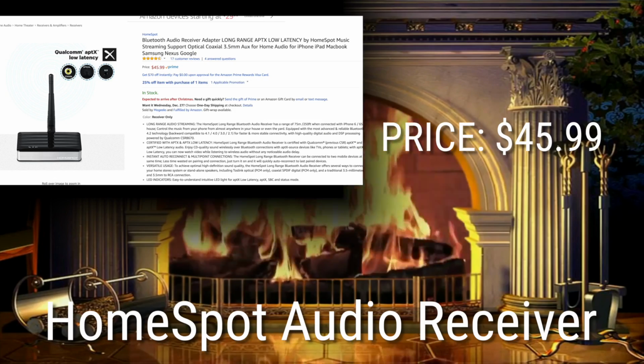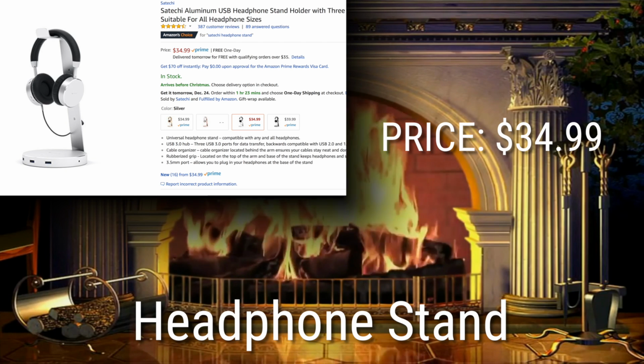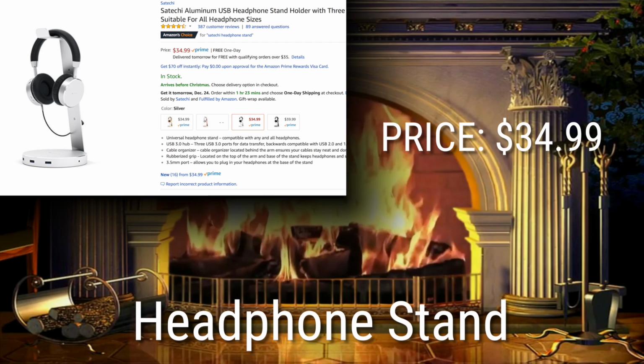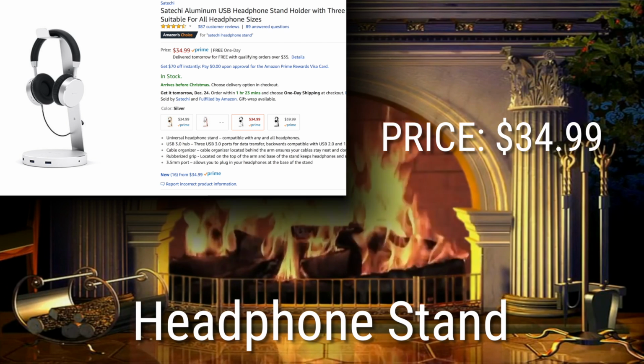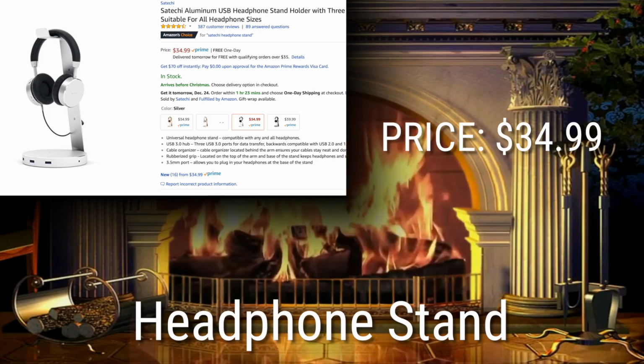It's a good product. Now, because we're talking about audio, I should mention a really killer headphone stand that I personally have at my house. It's actually my brother's, but he uses it all the time for his headphones. It has USBs on the bottom, which you can plug into your computer, and they're great for charging your phone and tablet or whatever products you want to use. It's really solid, all made up of metal, and for only $35, it's a pretty solid deal.